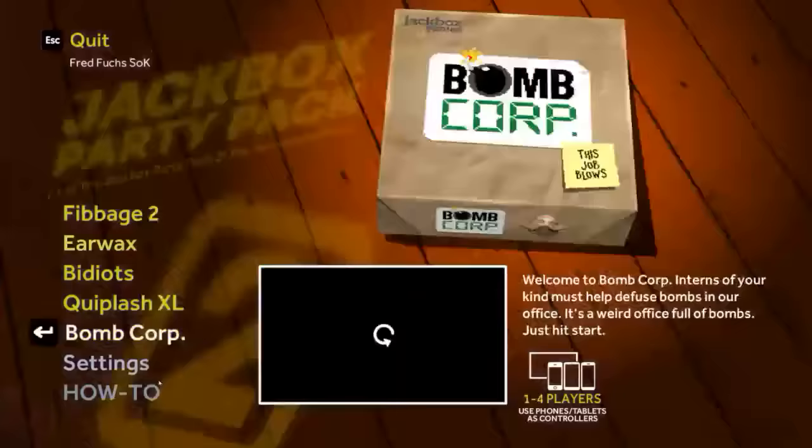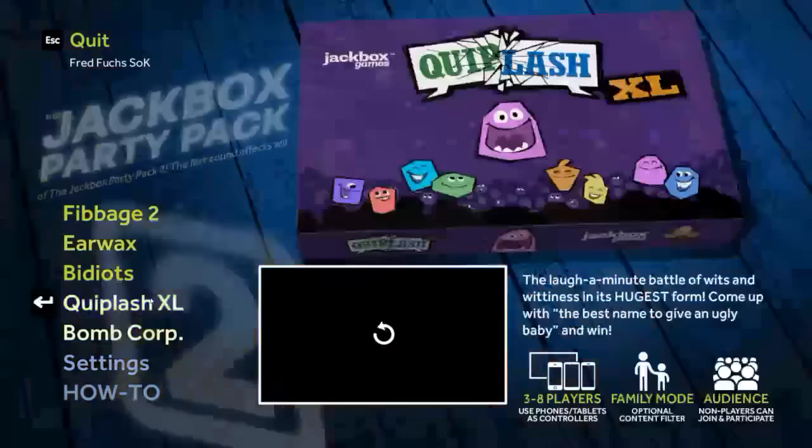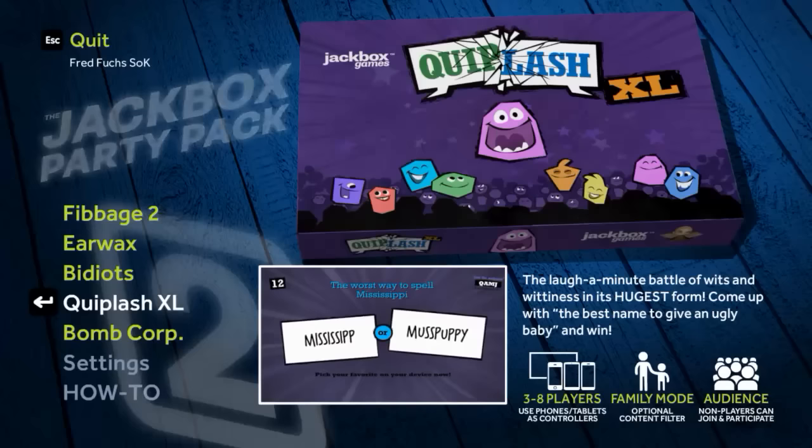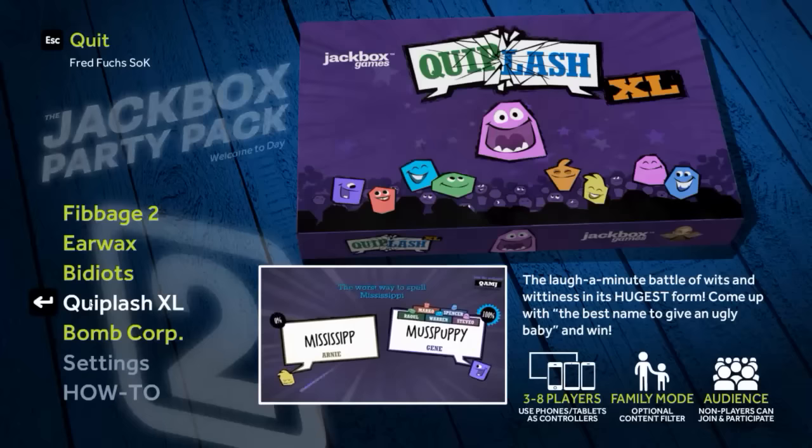So, Quiplash or Fibbage 2? Quiplash. Now, who hasn't got to play at all? I haven't really gotten to play. Che, Kama, and Fezzy. Make sure that they can get in. I played every single time, so I will sit this out if I have to. Same here. I thought we had plenty of room. Well, we have eight people, but there's nine people in here. So one person might have to sit out.